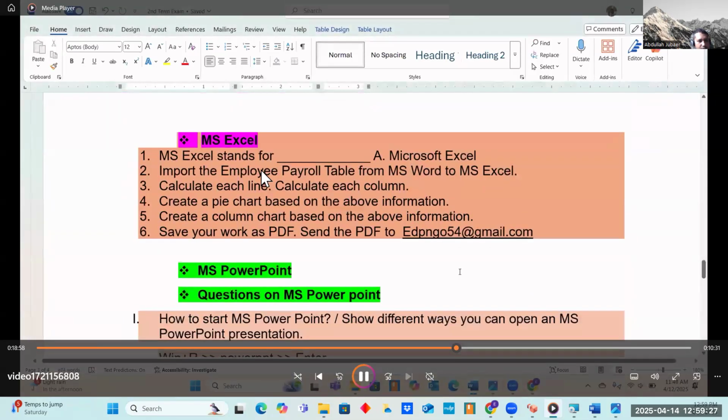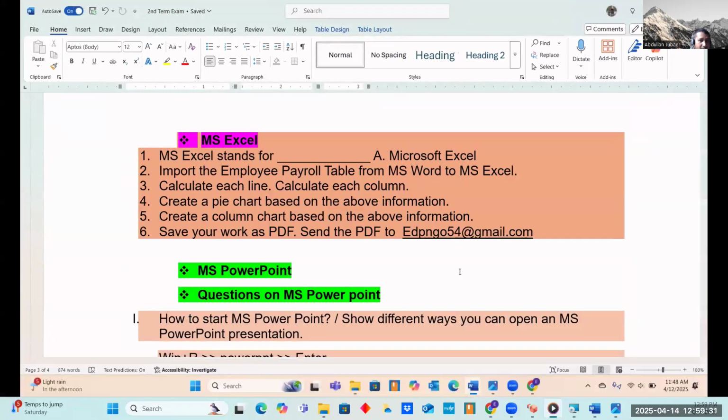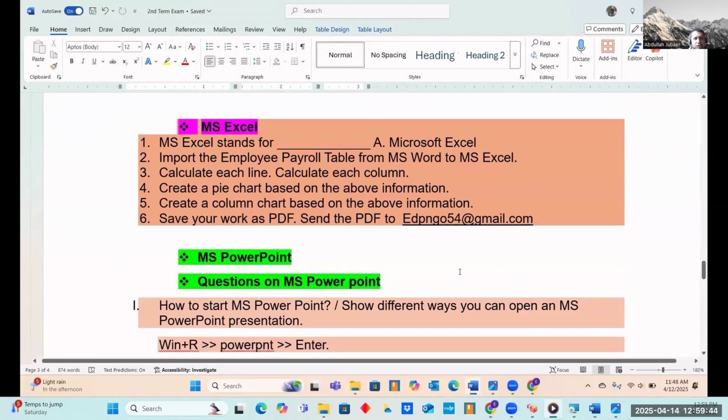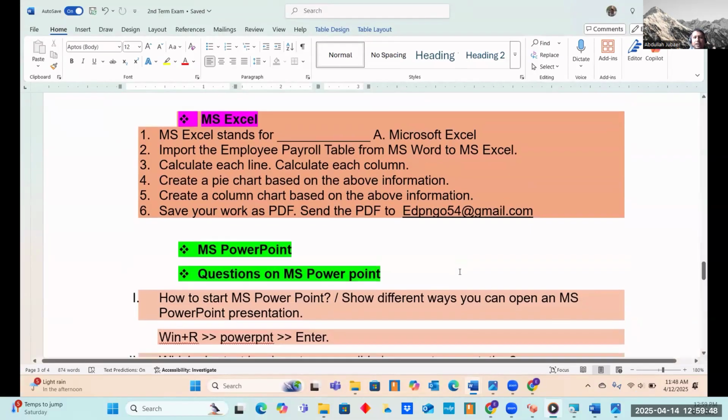Okay. Now you're done with your Word. You open the Excel file. You think about some Excel questions, how Excel works, and we have very short work here. In Excel, you will import the table you just created in Word.